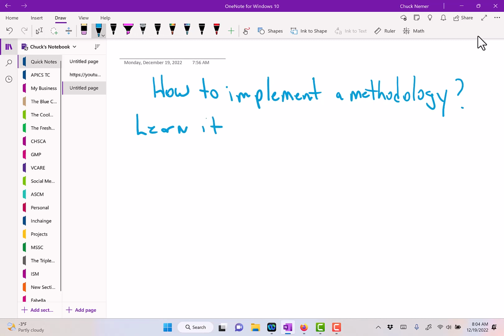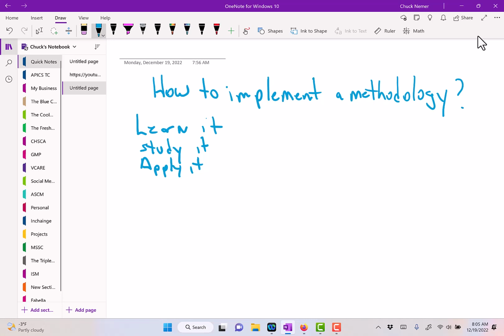I think number one, we have to learn the methodology ourselves so we can understand it and share the concepts with others. We also need to study it and know its nuances and where it works and where it doesn't work. And we probably need to apply it in a situation so we can have stories to share with other people on what we went through and lessons learned, et cetera. Then we get comfortable with it, and at that point we can start passing it on to others.